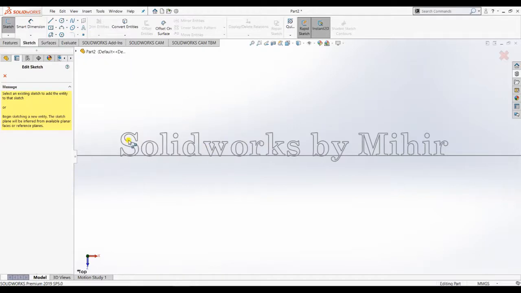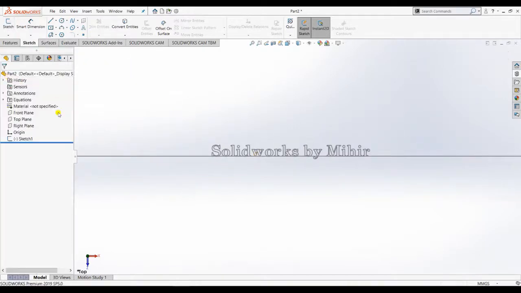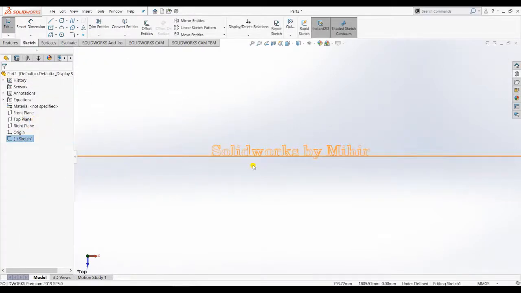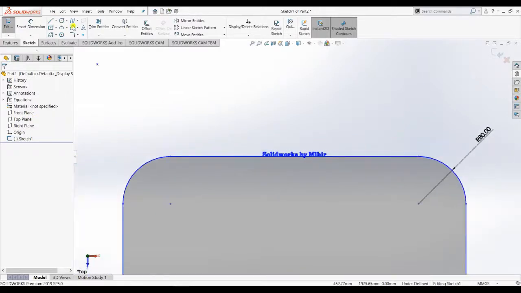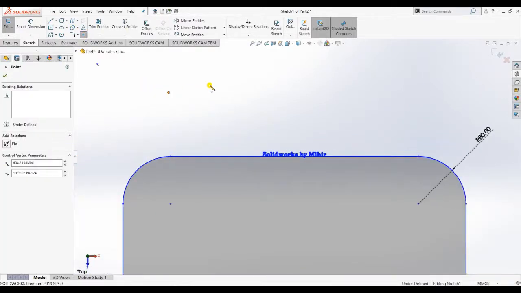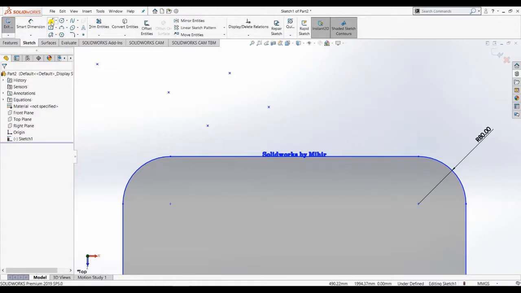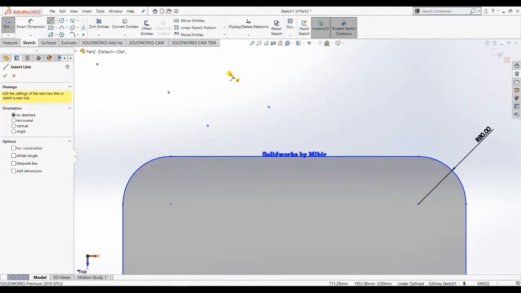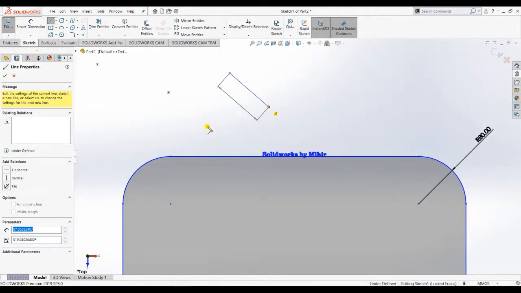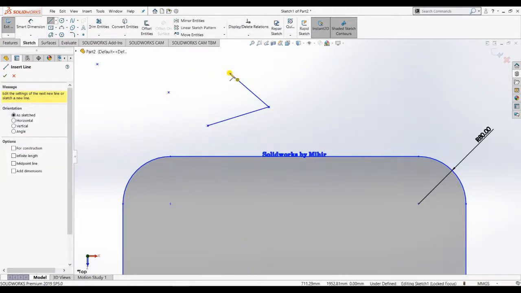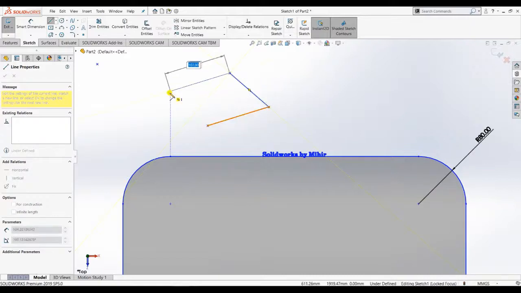Now if I want to make a point somewhere, firstly we are going to sketch, edit sketch. So what is the use of this point? This point is very useful when we are going to make something, like an exit point. At that time we use a point, then take any command and click on it, and based on that we create the entities. So you should understand the use of points. Point is also important.